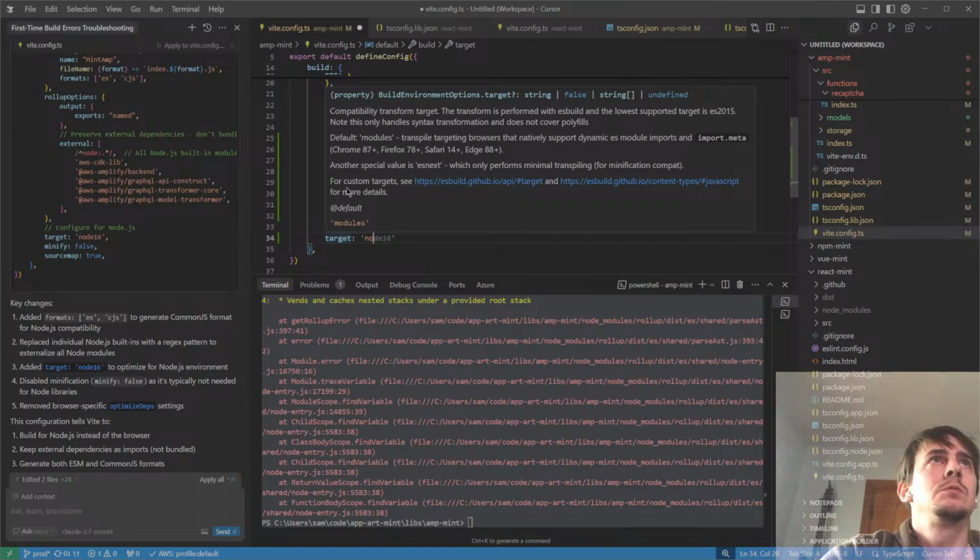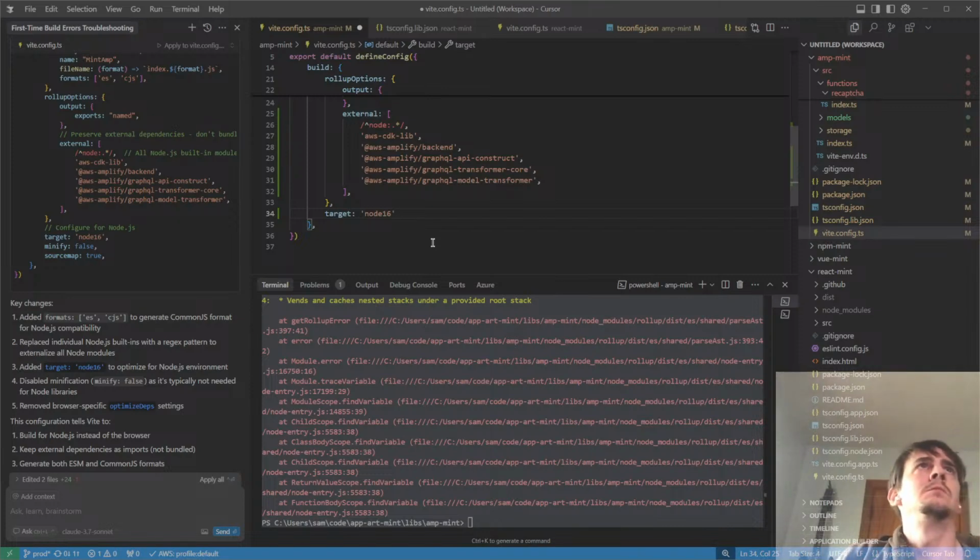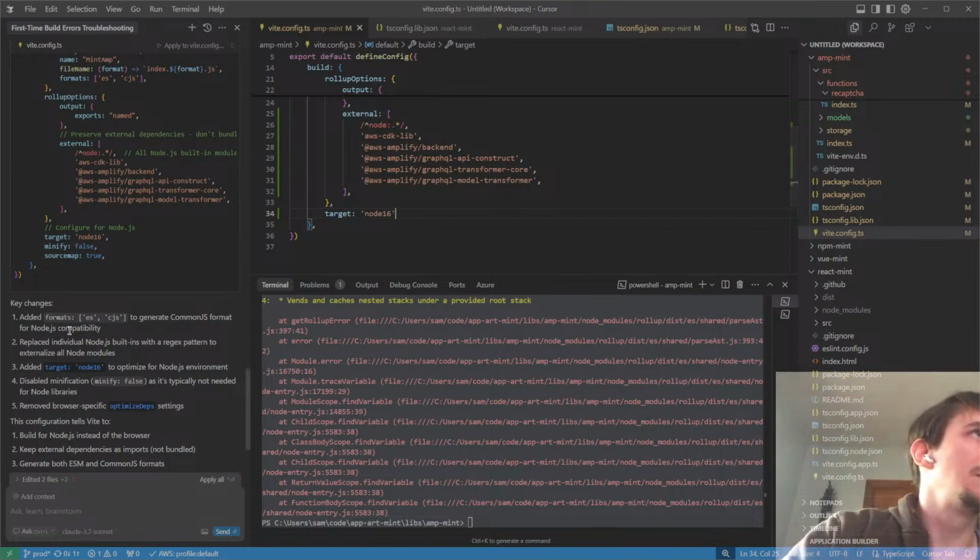Default is modules. Why minify false? That doesn't make sense. I don't think I need a source map. So let's just try that.